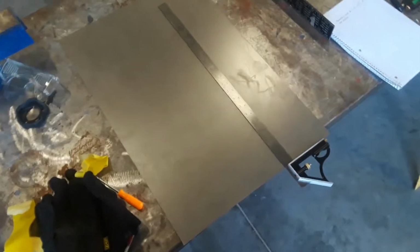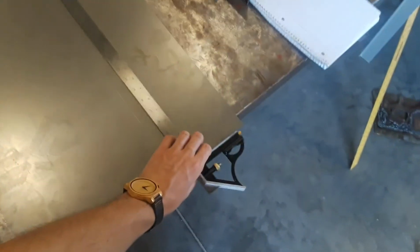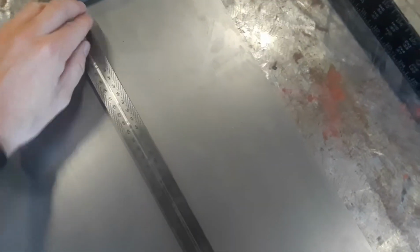One thing that I do want to point out, if you are using one of these squares, you'll notice that it doesn't quite make it to the end. So your lines are actually going to stop right about there. So what you'll have to do is take this, flip it over to the other side, line it up with it, and then finish your mark out to the other side of the metal.